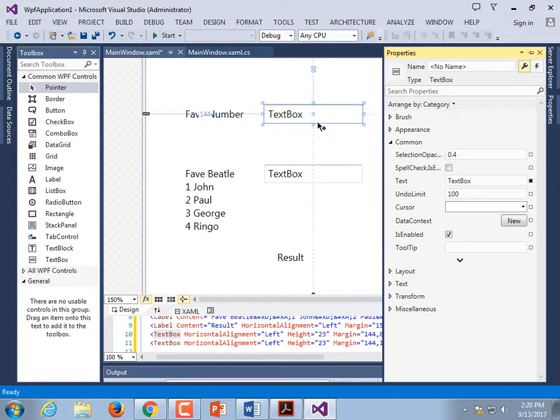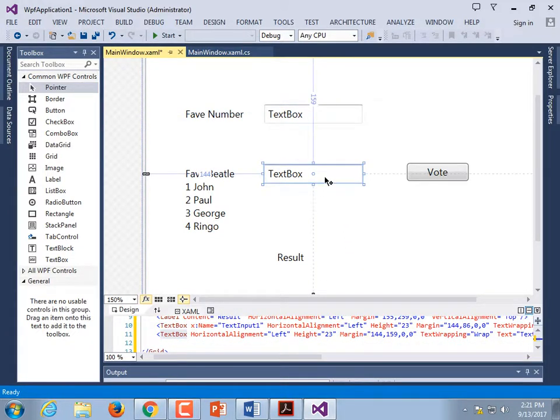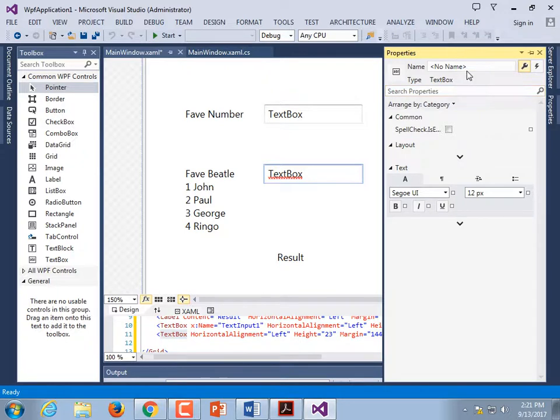Has no name. I'm going to do the same thing with the next text box. Go to the properties, call it text input 2.